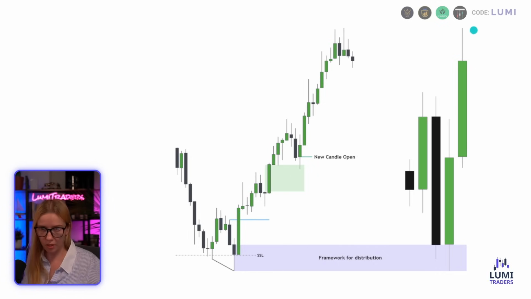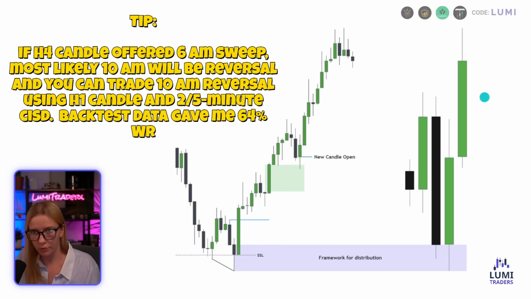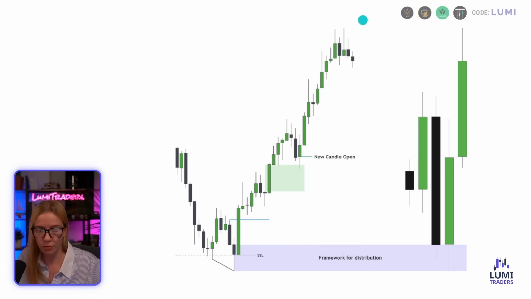We did not reach high time frame level. We still have room to go higher. That's fine. And since I anticipated continuation, probably it will be minor retracement before continuing higher, right? At this point, we got open of this candle right here. On lower time frame, it's going to look like this. We retrace where? To fair value gap. So I'm going to place my entry right here with stop loss below near swing low, and I'm going to aim for high time frame level, right?